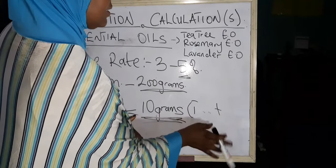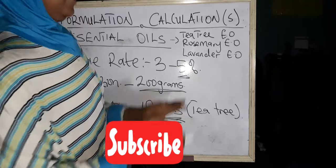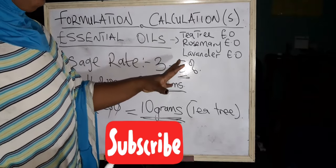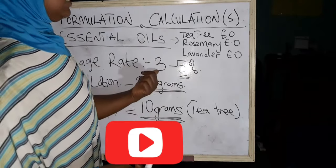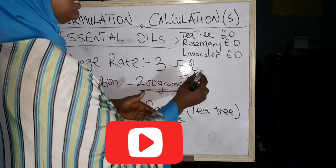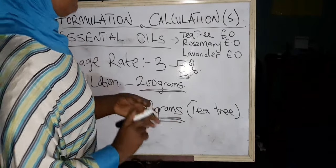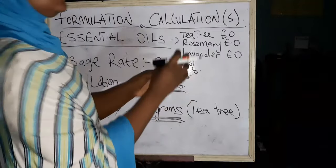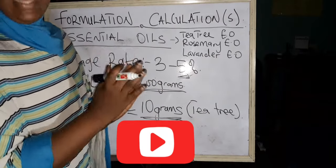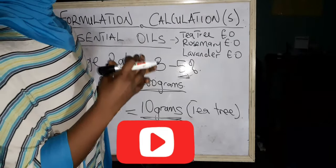The reason I use up to five percent is that I know my essential oil is of medium concentration. If your essential oil is of high concentration, you have to drop the usage rate — you cannot use it at five percent, because five percent is the maximum. Some people even go as low as one or two percent. For high concentration essential oils, I don't even advise going as high as five percent, because essential oils have a way of irritating some skin types.